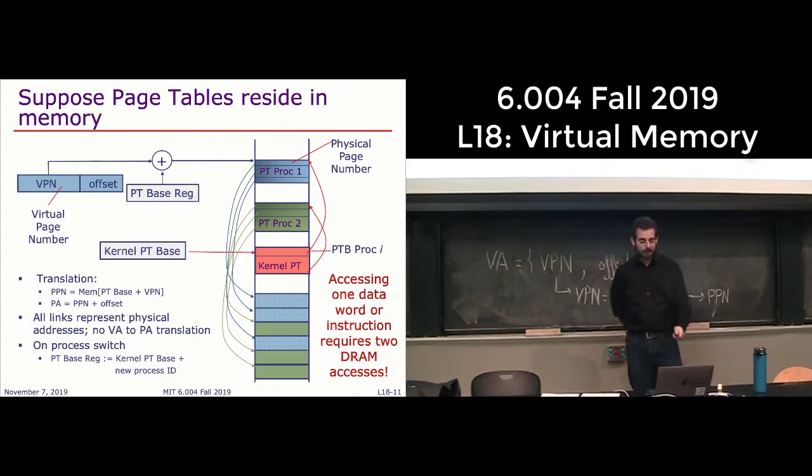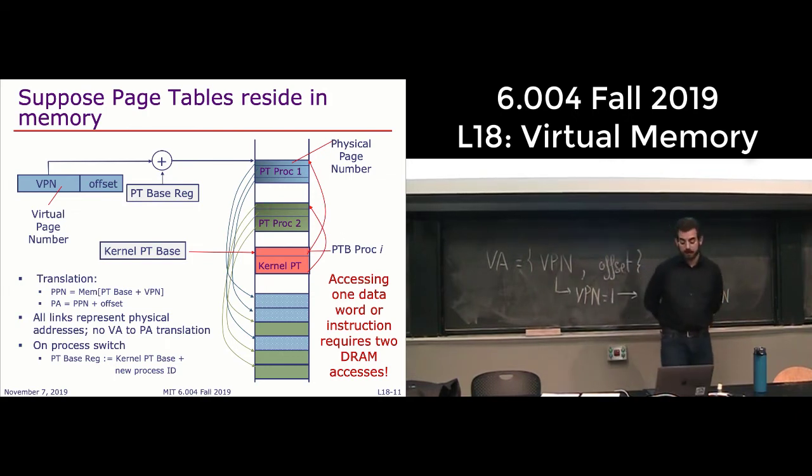The other side of this picture is where do you store the information about the page tables themselves? And that's somewhere in the kernel. And so what happens is, when you context switch, the kernel will change the contents of this page table base register. So for example, if we switch in process 2, then this base register will point here, so that we can switch the page table.